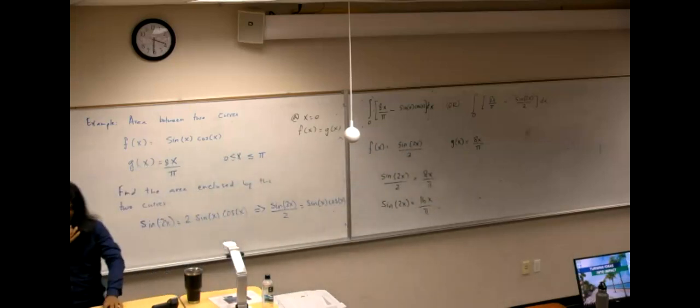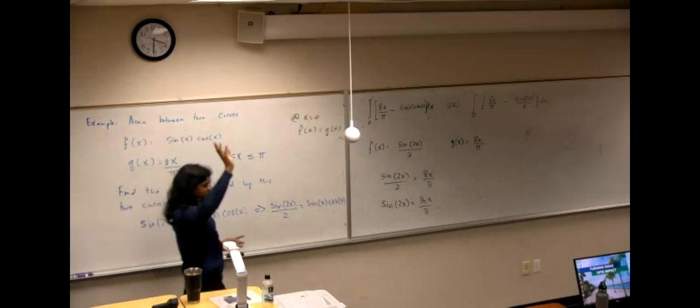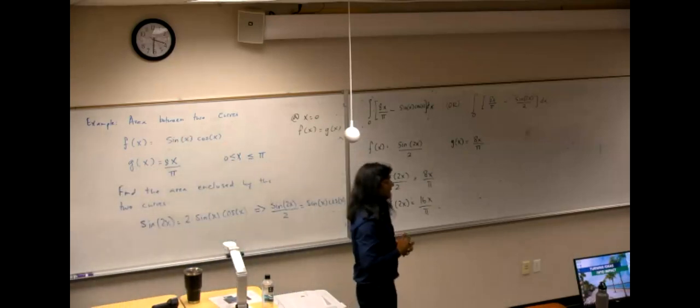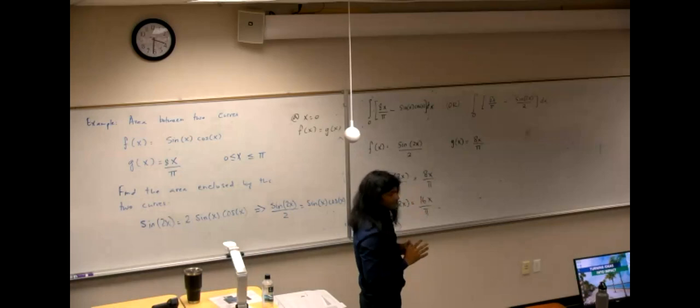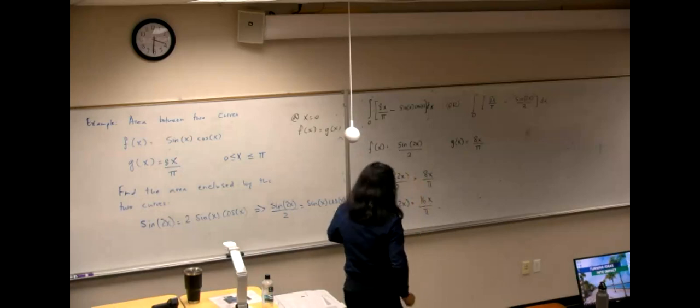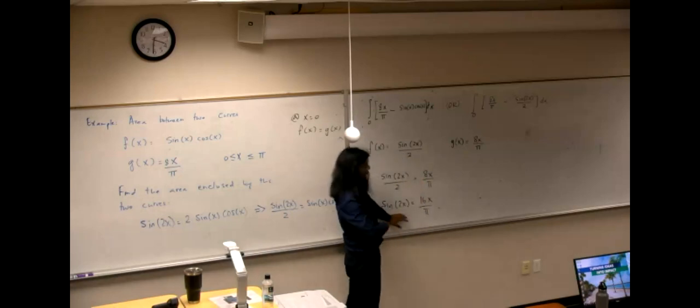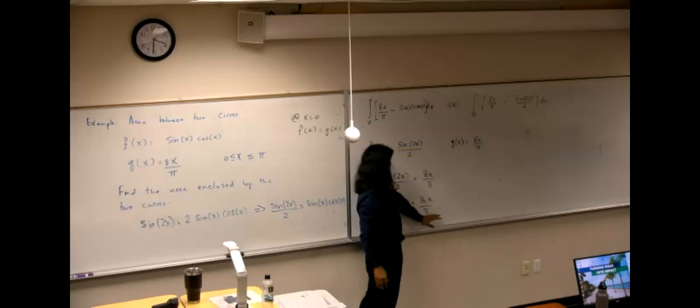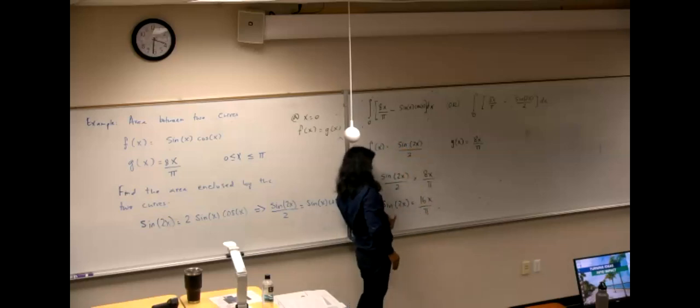Good. What is the maximum value that sine could take? The highest point. 1, right? The highest point that sine could take is 1. The lower value would be -1. If you want to get 1 here, what should you put?